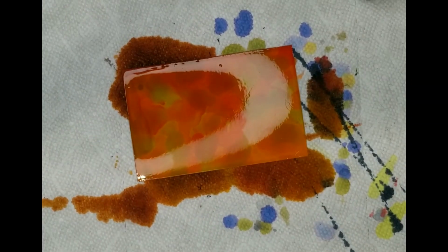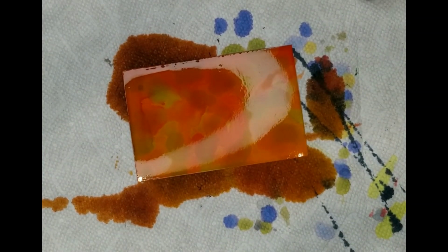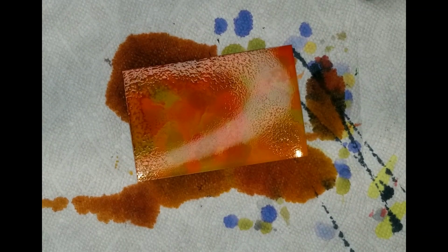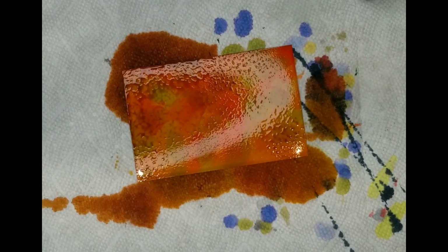So here I'm just removing the excess ink. And then I wanted to see if I could get that pebbly effect that I like in my backgrounds when I use the matte side. So I took my mini mister and I gave it a couple of squirts to see if I could replicate that look on the glossy side.